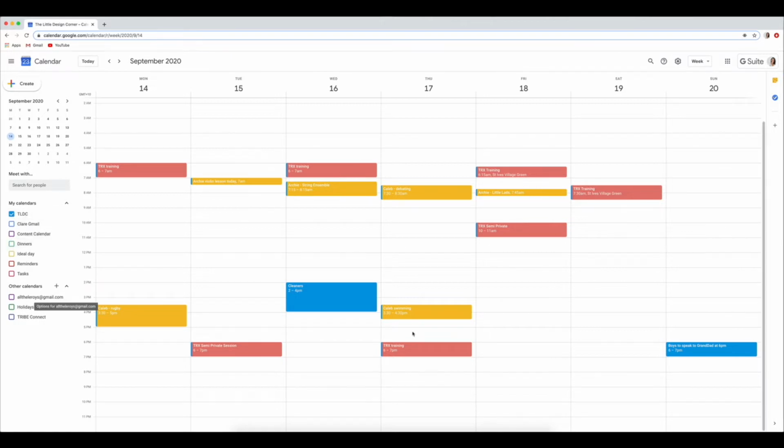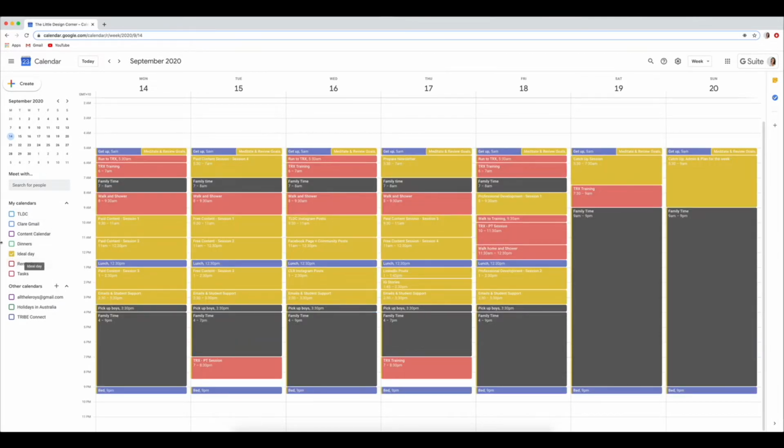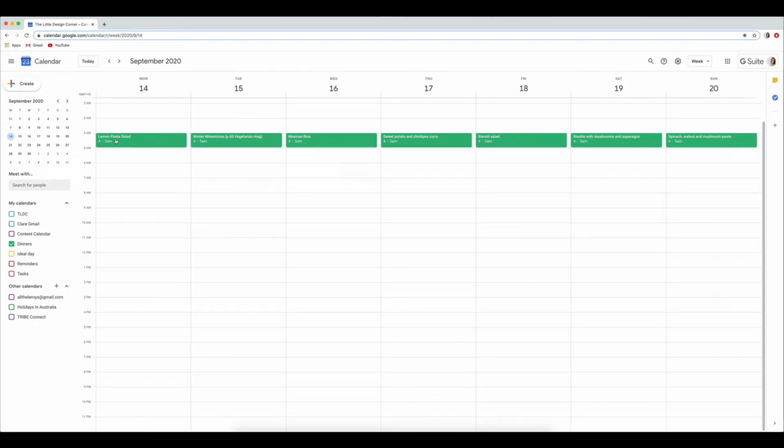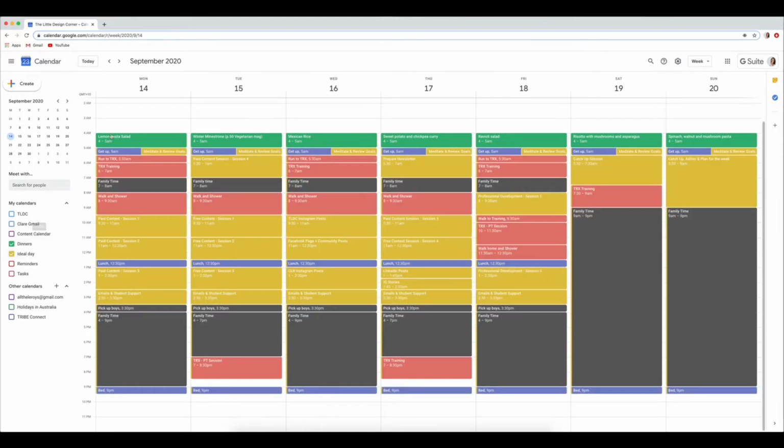So I have one calendar that I use for the kids and what they have on, and then I have my ideal week calendar as another calendar. I also have a dinners calendar. So I map out all of my dinners on a 4-week rotation basically. So I book them in at 4 a.m. I don't put a notification on because I do not want to be told about that, but I put them in at 4 a.m. because then I know at the beginning of the day what we're going to be having for dinner that night. And then every 4 weeks, so if we go to the next week, every 4 weeks we have a new rotation of meals.